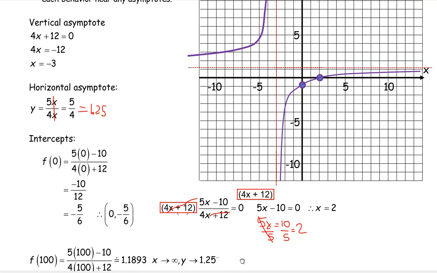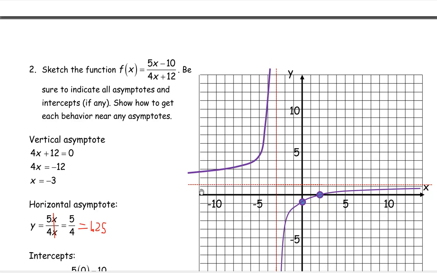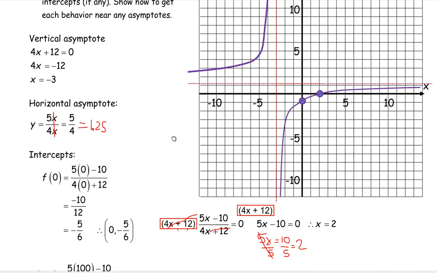So it's going down. This is slightly to the left of where x equals negative 3. And so f of negative 3.01 works out to 626, almost the opposite of this number. So a large positive function value. So as we approach negative 3 from the left, the y values are approaching infinity, large positives. So as you get closer to that vertical asymptote from the left side of it, the function value is becoming very large positive and going up like that. And so that's number 2.